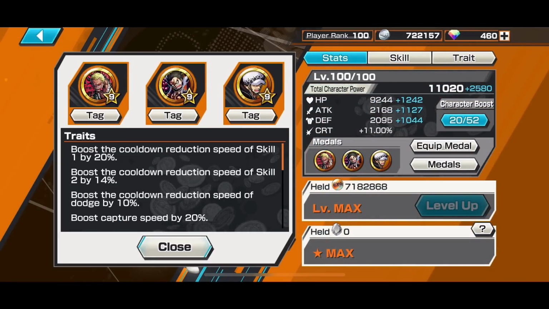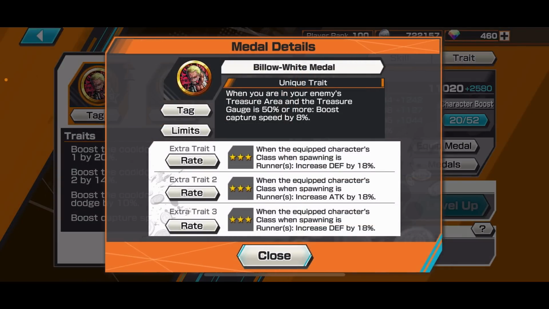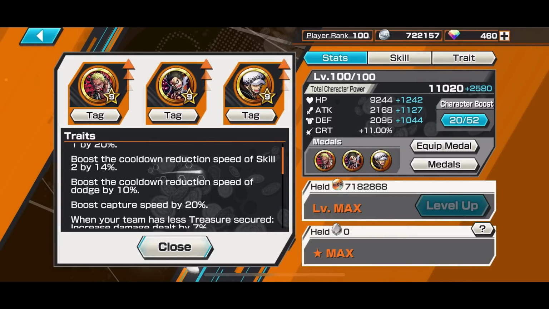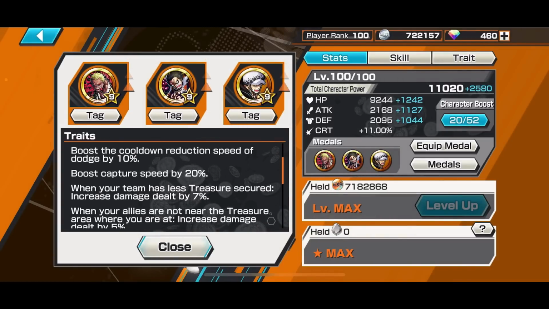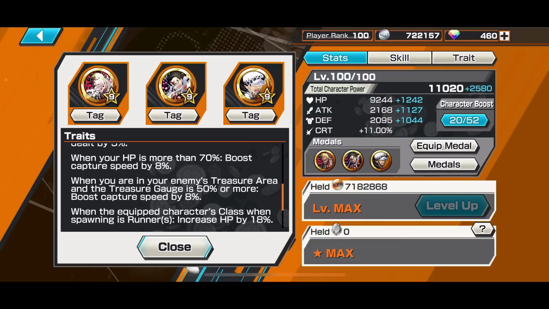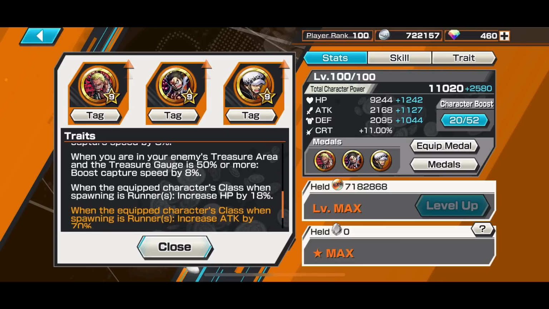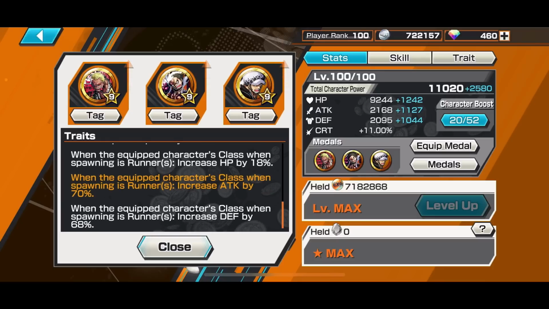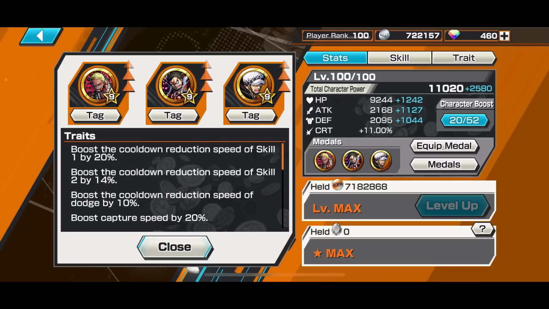The medal set I'll be using is the traditional, my best runner set, probably everyone's. So a bit of white medal, a King Kong gun medal, and scalpel medal, which provide me heavily on skill 1 cooldown, some skill 2 cooldown, dodge cooldown, capture speed, and then we do get some damage increase if we are fighting a treasure alone. If we have HP more than 70%, I get 8% more capture speed. If the enemy's treasure gauge is more than 50%, I can increase the capture speed by 8%, and once below that, it will go back to normal. Basically this medal set is designed for capturing.